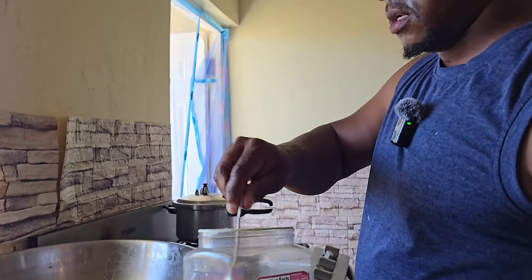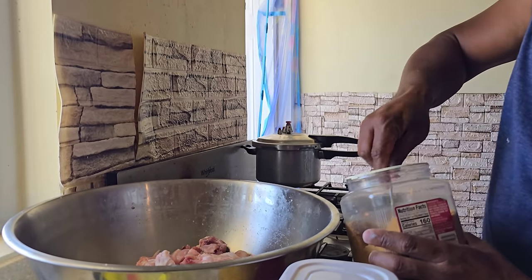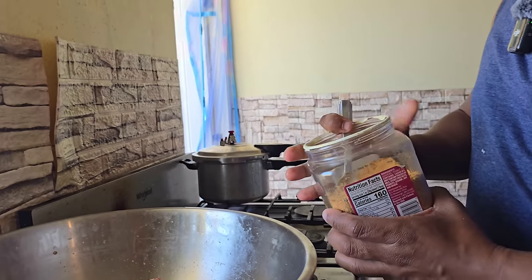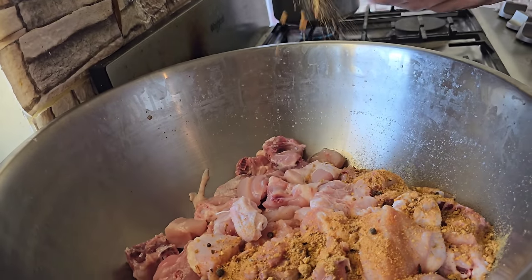So now let me get on some powdered seasoning. You know this, we have some jerk seasoning, some Maggi, all purpose, and some seasoning to the bone. Everything mixed up in one. So we'll just get on some pan of meat.